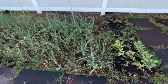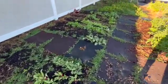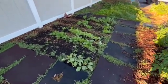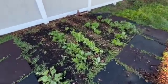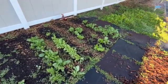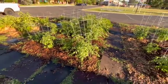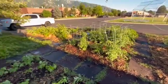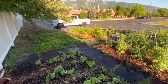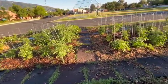But the onions need a little more weeding, and I'm going to mulch those in when I get a chance. And then here's all the seeds I planted of beans and radishes and beets and carrots, and it didn't have very good germination, so I've reseeded those, and again, I'm still waiting to see how that went. But looking back, it's a tough time of day to film, but the garden's looking pretty good. We should have quite a bit.